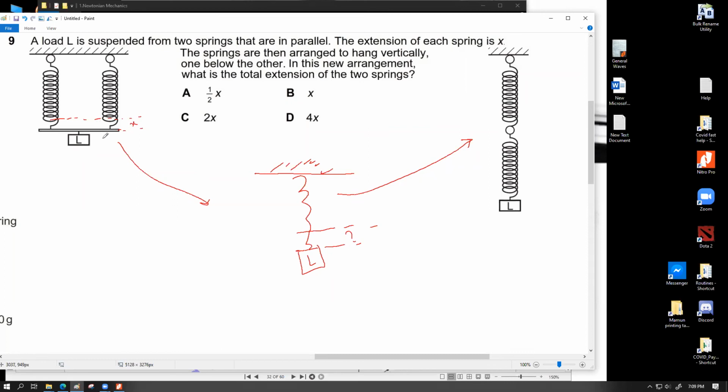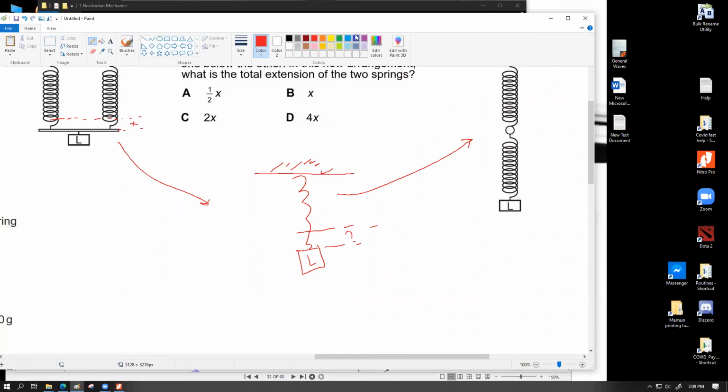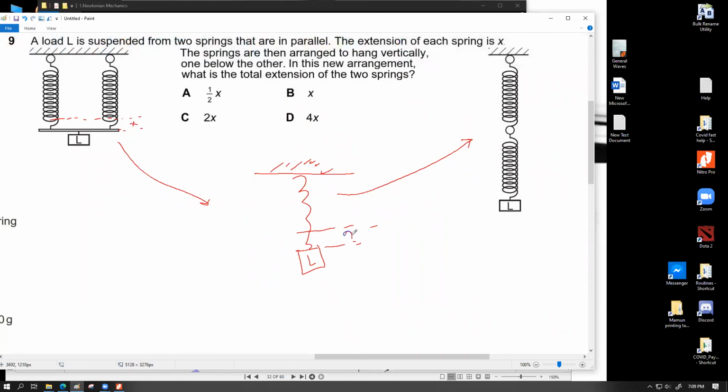Right? Yes, sir. Think about it. Here the L load was being shared among two springs. The extension was X. Here it is not being shared. So the total load would be applying on a single spring. So the extension should simply become double, which gives us this value should be 2X. From here to here. Yes, sir. If you understand this much, then this part is pretty simple. If you apply L load, this extends by 2X. This also extends by 2X. Total extension should be how much? 4X. Thank you, sir.